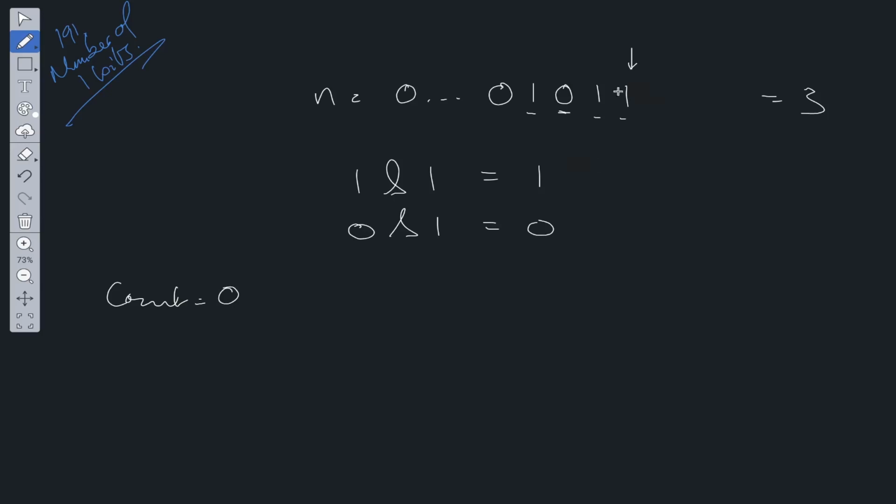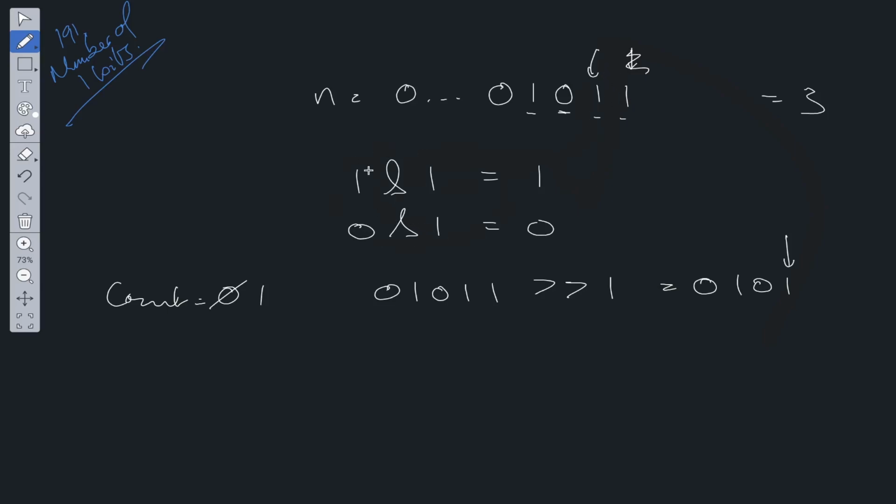So we could have a global count variable, which starts off at 0. And if we compare this with 1, and we get a 1, we can increment this count to 1. So we've incremented the count to 1, and we need to move this pointer, right? We need to look at the next bit within the sequence, and how do we do that? So we have 0, 1, 0, 1, 1. If we shift right by 1, we will get 0, 1, 0, 1. And then the least significant bit is now at the correct position. And then we can repeat the process.